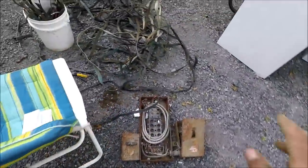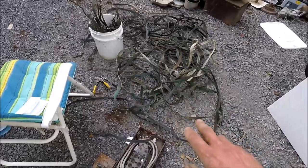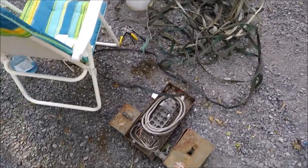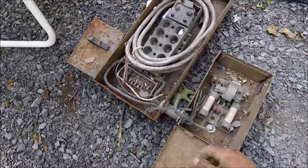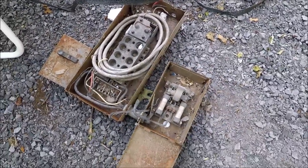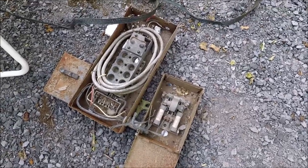Even though it's got the patina on it, you can still sell that to the yard as copper number one. And then just an old box with some more copper wire in it. So I'm going to clean that all up, strip it, and see if I can get any copper out of it.